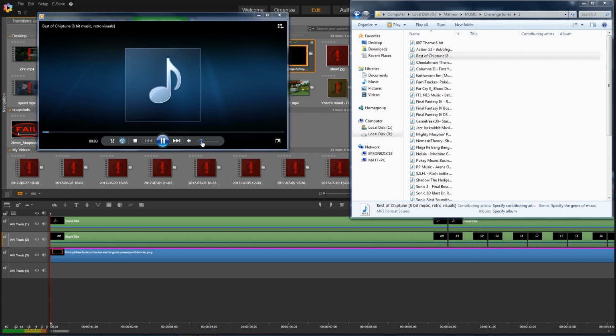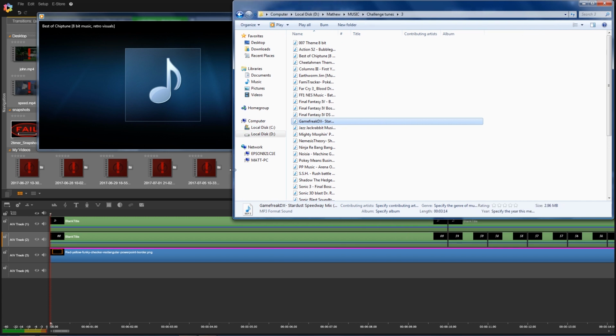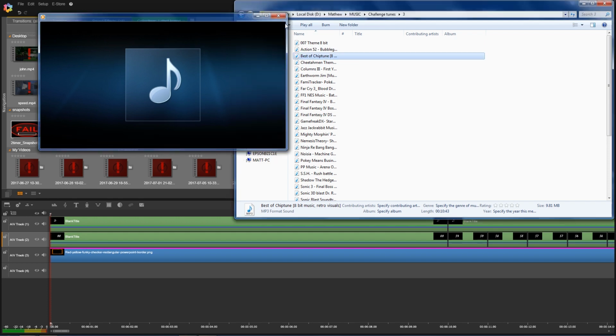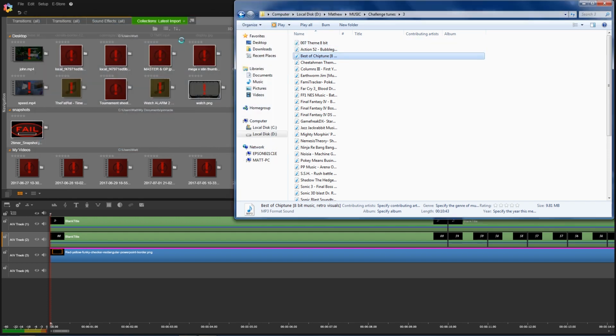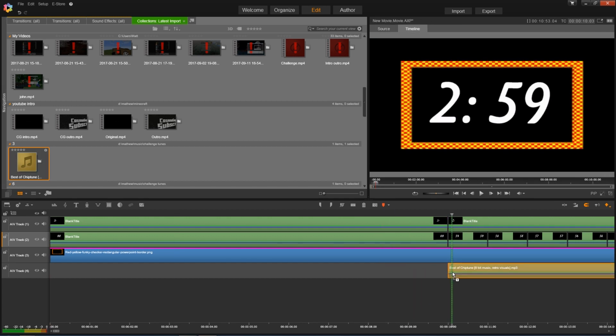Now we have only used one tune that's about 3 minutes long. I mean, this sounds pretty good. Can't tell you how long it is because our window isn't big enough. So it's this one that we're on, and that's about 10 minutes, which is absolutely fine. So we're going to use this one. We're going to use this chip tune because it sounds really cool. So we're going to start that as soon as the timer starts.